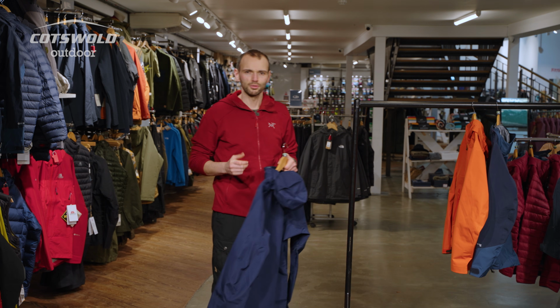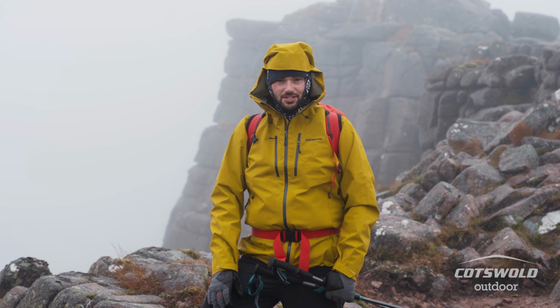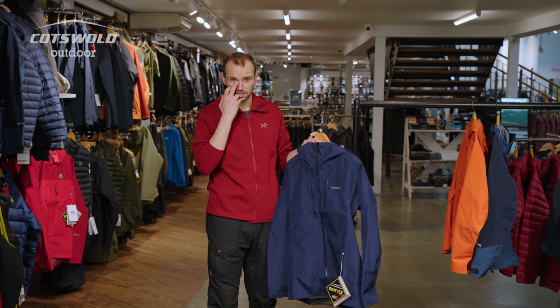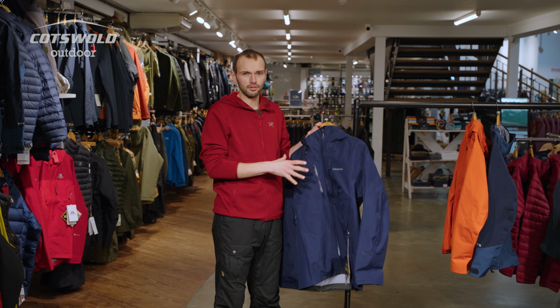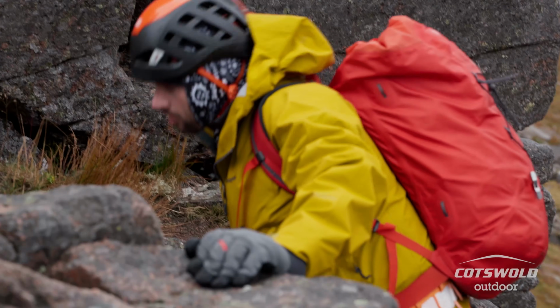So next we move on to your friend and mine, the Patagonia Triolet jacket, award-winning. Hundreds of YouTube videos have been made on this jacket. We all know the best one was mine though, when I was out in Scotland with Dan last year. Absolutely beautiful, a beautiful route. The colour of this is slightly less electric than the one that I was wearing then, and this is one of our most popular Gore-Tex jackets in store, and you can see why.